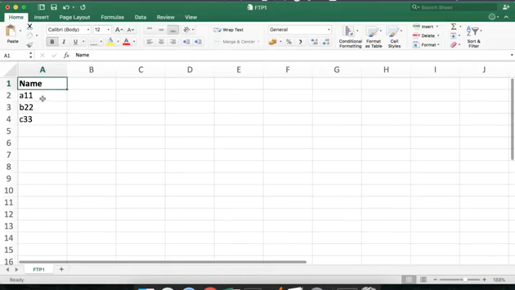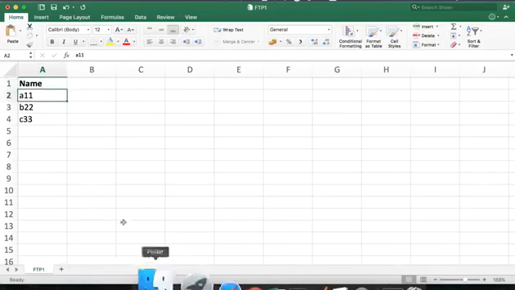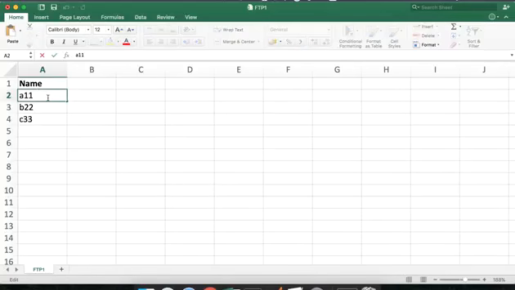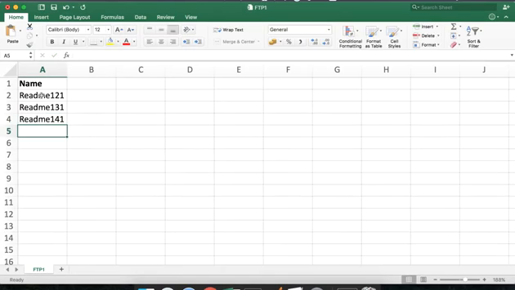Let me give some unique values: readme 121, readme 131, and readme 141.